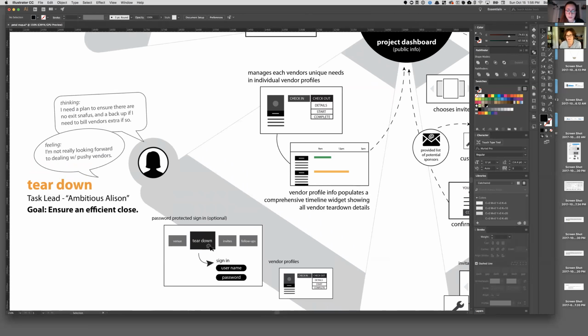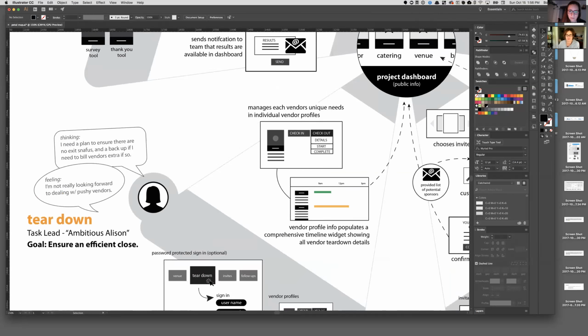And she also is able to see on a timeline whether or not they're pushing their exiting timeline. So like if they're supposed to be leaving at 12 and they didn't leave at 12, that bar would show up as yellow, or that bar would show up as red, depending on how close they are to that deadline. All of this gets populated and goes back to the project dashboard, which Andrew has access to and can keep tabs on.